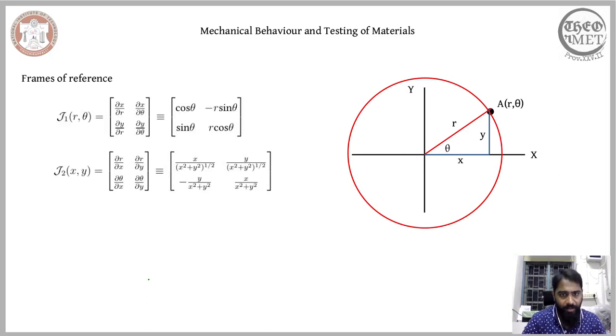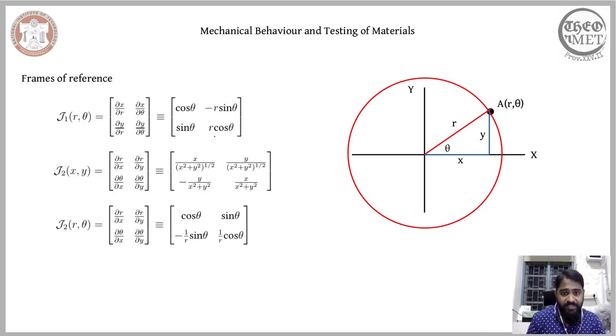Now we have two Jacobian matrices: one talks about the change in the Cartesian with respect to the spherical, the other the change in spherical with respect to the Cartesian. We want to relate these two Jacobians, and unfortunately one is in r and theta, the other is in x and y. Of course, we will bring in the relation between x, y and r, theta, and replace the second Jacobian with r and theta. We want to play around with the Jacobian, so we are expressing Jacobian 2 in terms of r and theta.